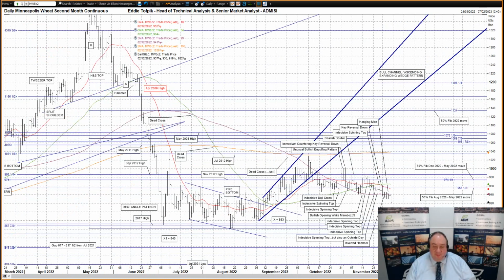Minneapolis wheat. Over July and August, we've seen a slightly boring market compared to the earlier summer, a sideways to lower channeling market. In early September, there was a start of another bullish pattern. It seems to have been prompted by the approach at a steep angle from above of the short medium moving average, currently at 964. And rather than this moving average acting as a cap on any rise, it instead acted as a trigger for a move higher. Now remember this moving average, it will show up again later.